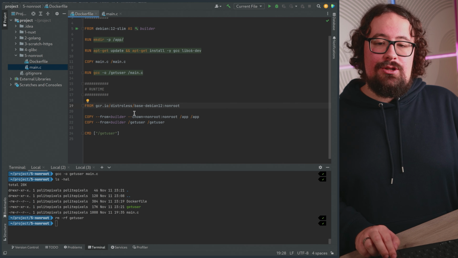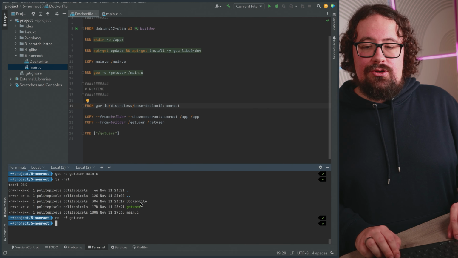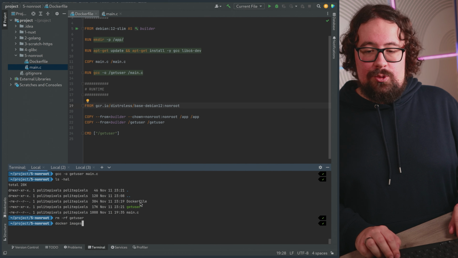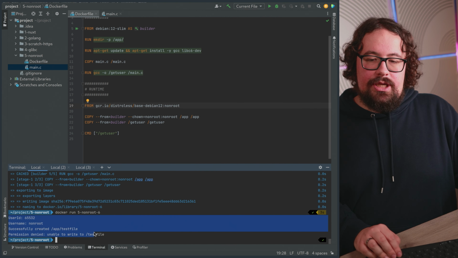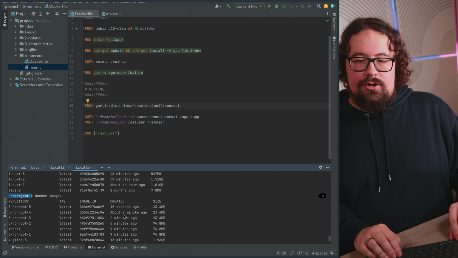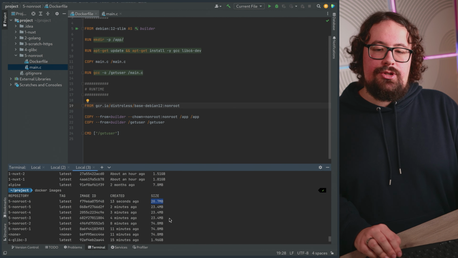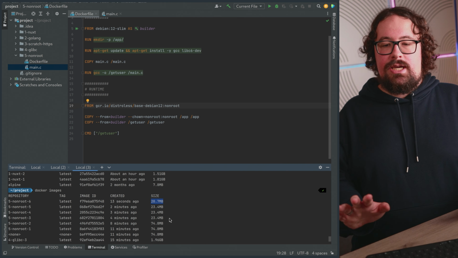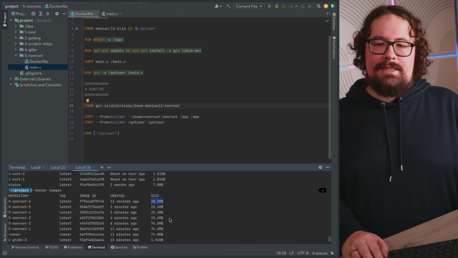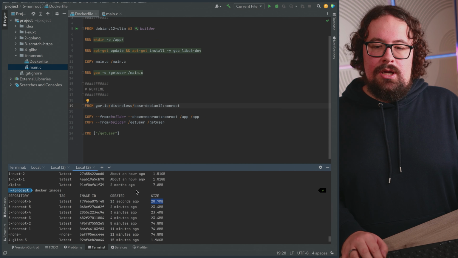So if I just change this to the base Debian image, we should find we get a result even smaller. So we can see everything still works here as expected. And if I go over to Docker images, I can see the new one here, and we've reduced it to 20 megabytes. So we've knocked out about 3 megabytes of dependencies to be able to build the image.